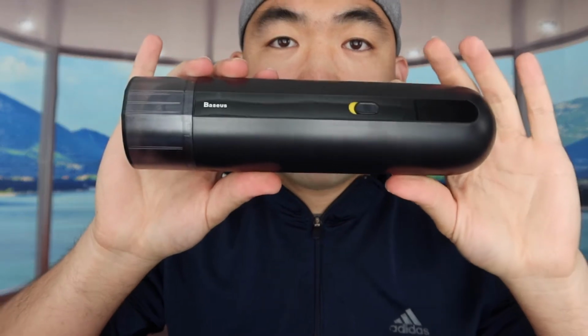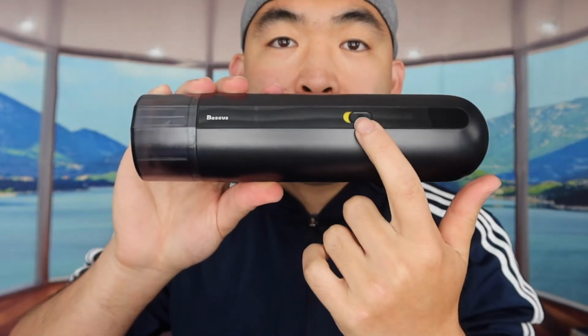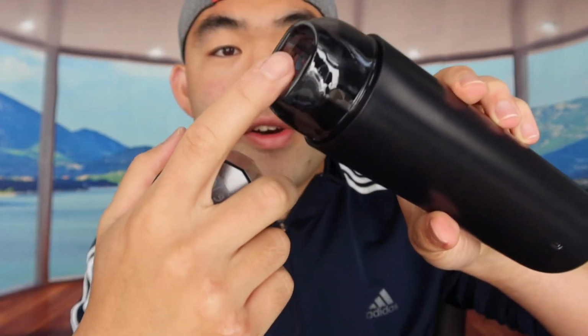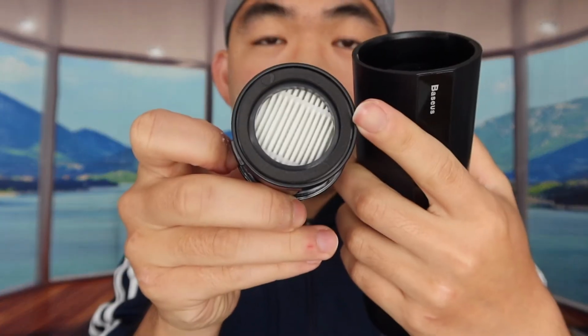Alright, so here is basically what the product looks like. This is the button to activate the product, and this is the front part where you can open up the cap and start using the product. This is the suction area where you can suck everything in, and you can open up this lid to take it out, and you can see the filter inside. All you need to do is open up the filter part, take it out, and then you can pour out the trash inside here. Then you can put it back into the product to start using again. That is basically what the inside looks like. You have to close it like this, lock it back in, and it's all set for that part.